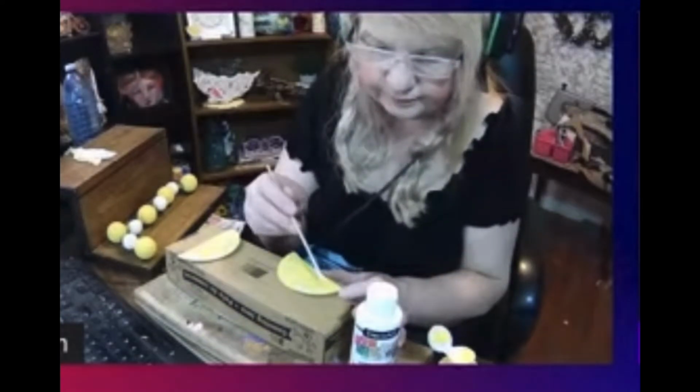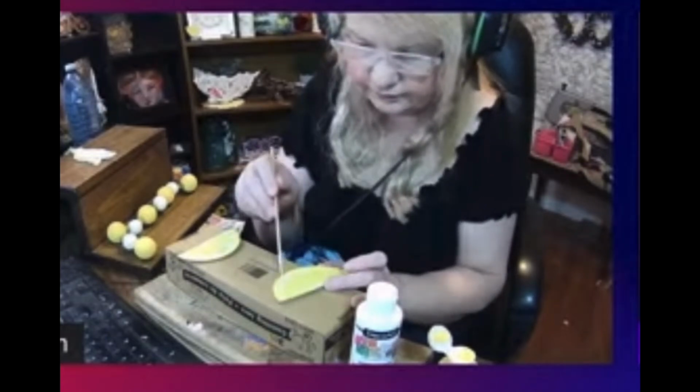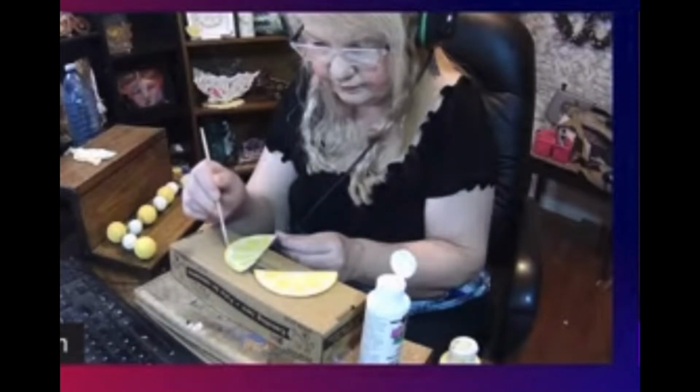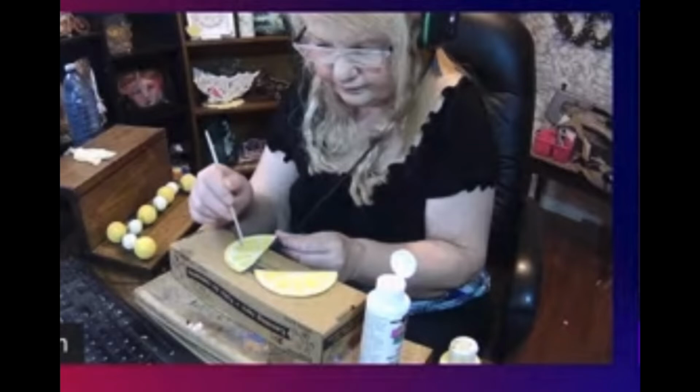After I put the yellow on, I did take white paint and go around all of the outline for the inside pieces, just to make it look more clean.